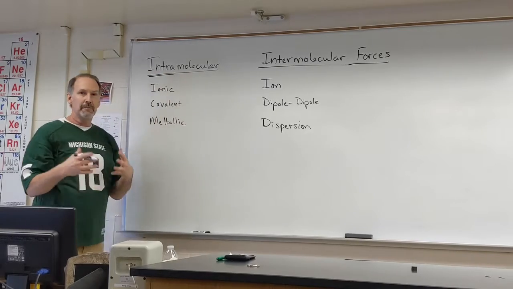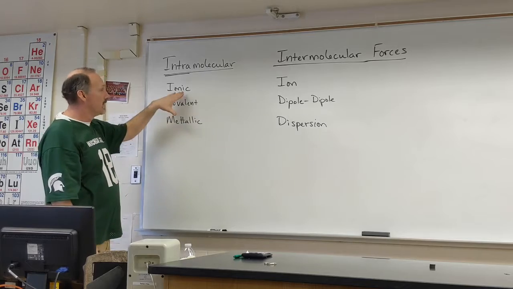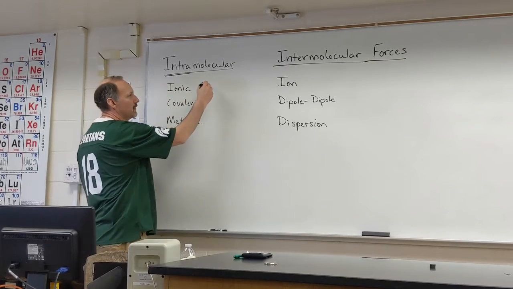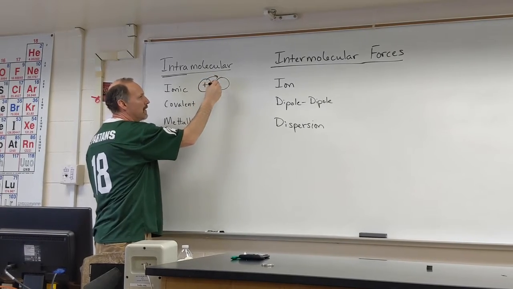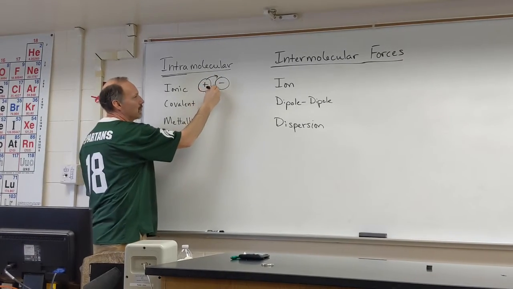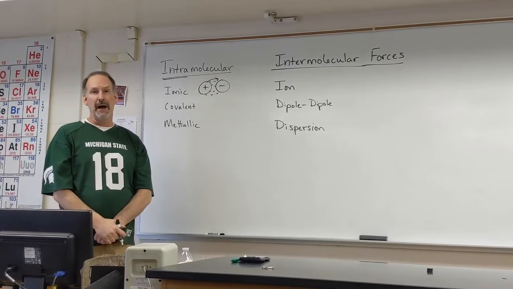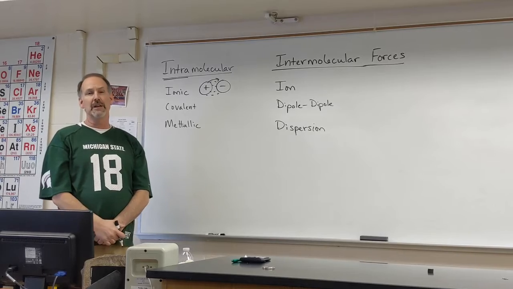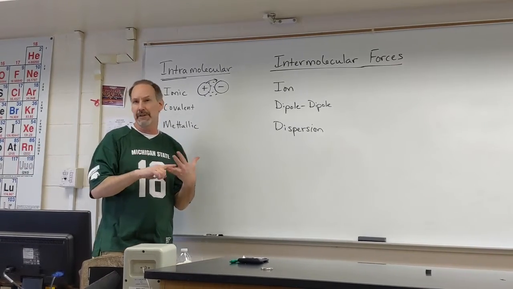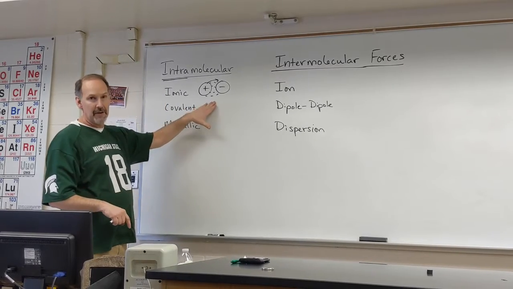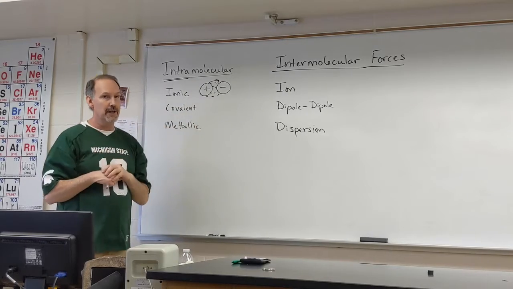Intramolecular means they're bonds that are inside of the molecule. And we studied that when you have an ionic bond, you have materials that have swapped electrons, and then they become charged. One becomes positive, one becomes negative, and so they attract to each other. And they pull each other together very strongly and create a bond. Like sodium chloride was an ionic bond. Materials from opposite ends of the periodic table, a metal with a non-metal. Those bonded together and created ionic bonds, okay? That's what held the molecule or compound together.